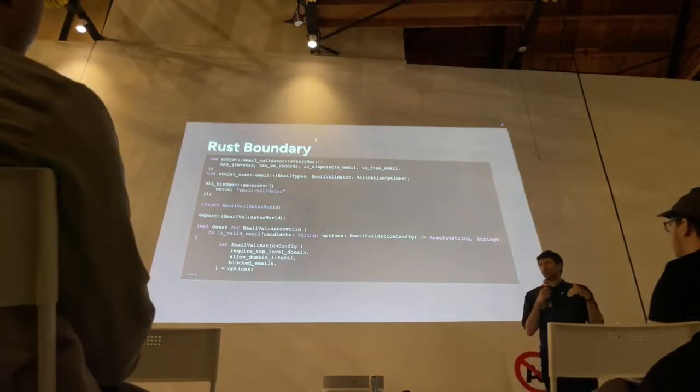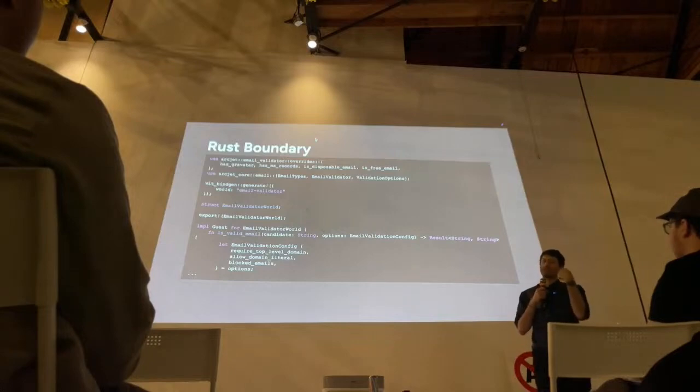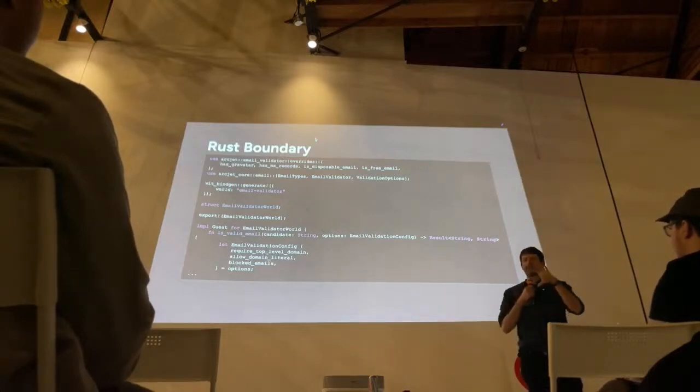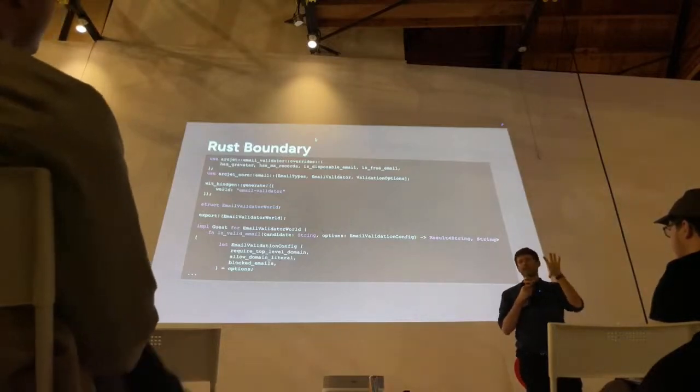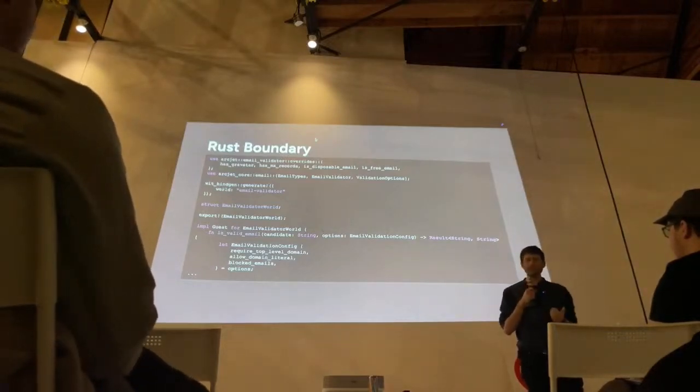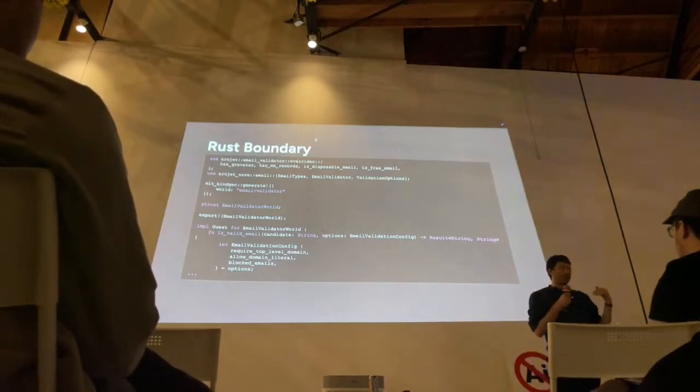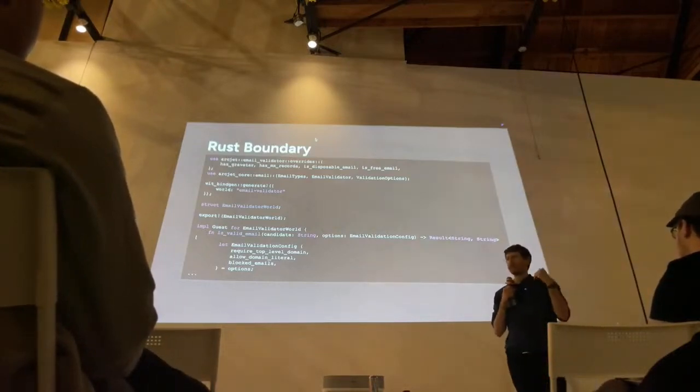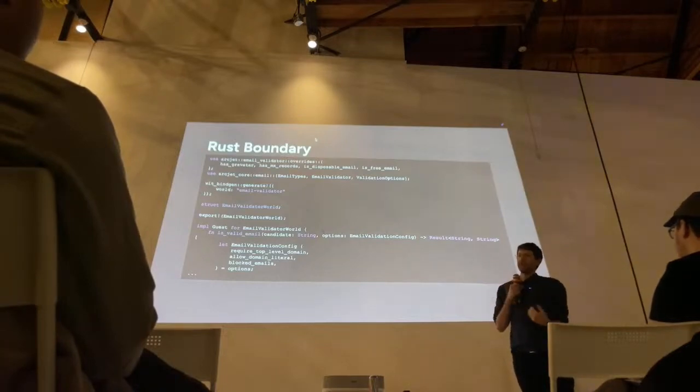And then all of the logic in Arcjet is actually implemented in Rust and is compiled into WebAssembly. And so what this WIT definition is doing is allowing us to define a boundary between JavaScript and Rust, and it's executed inside WebAssembly. All of the core functionality is just pure Rust, but we have to translate between Rust and JavaScript. And so we provide this boundary, which is kind of a mixture of the two.